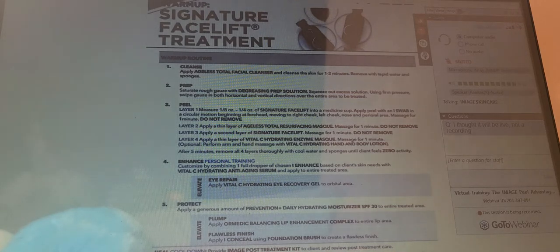Use light hands and completely rinse out your sponges, and you might want to change over your water and change over your sponges so you truly don't have any cross-contamination, putting the ingredients back on the skin that was in the four layers. So you might want to get fresh sponges, or just a cool towel to finish the deed until there's zero activity. Okay, now you're starting with the enhancement portion, step four.